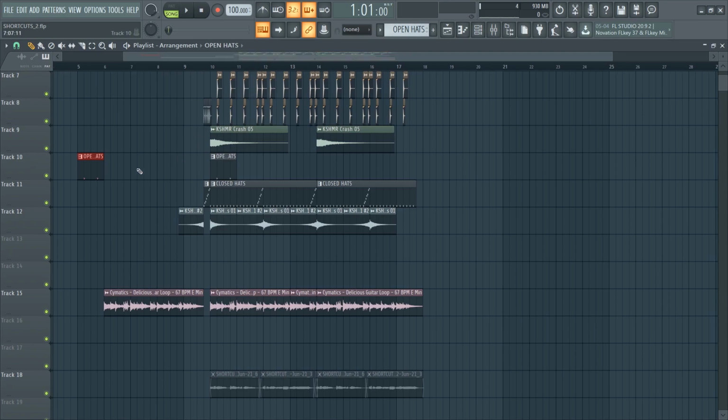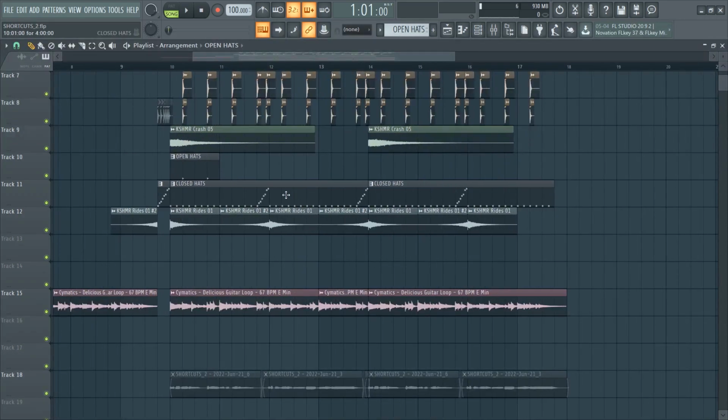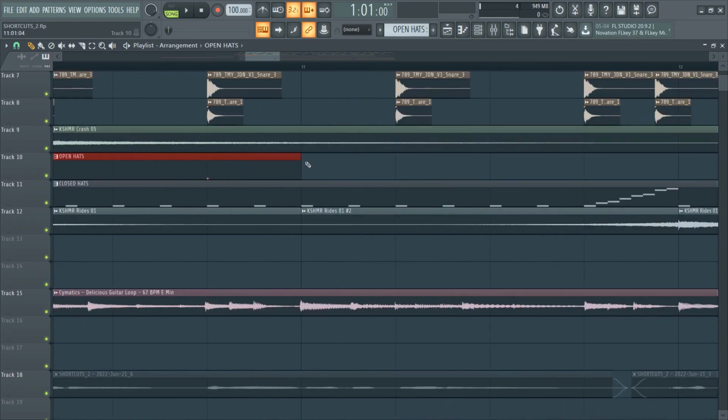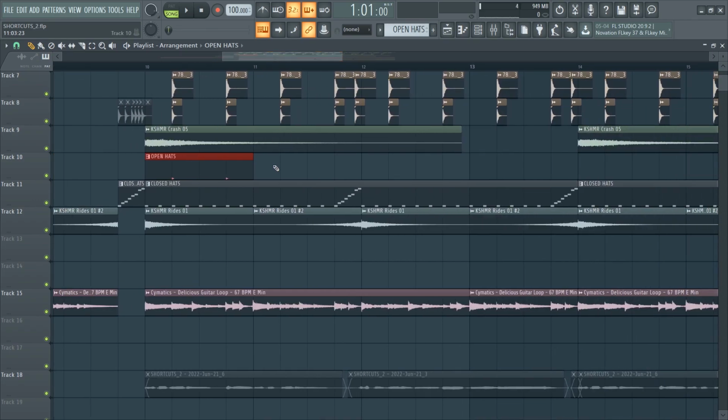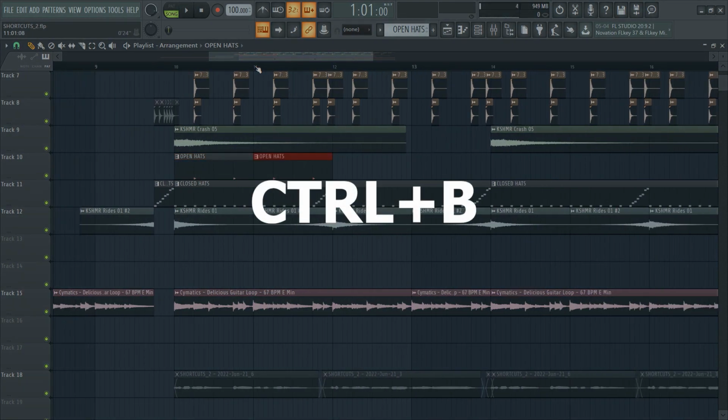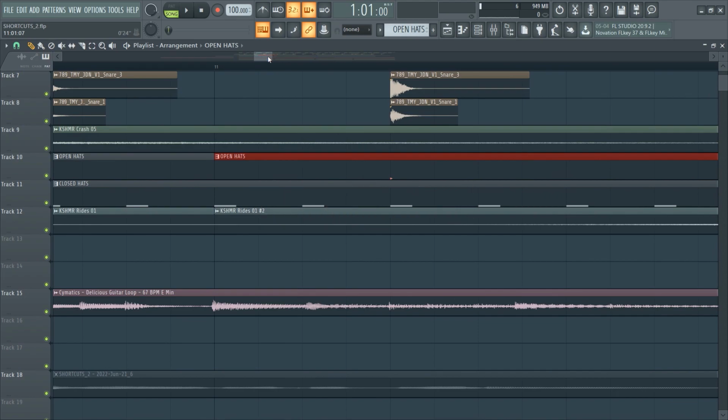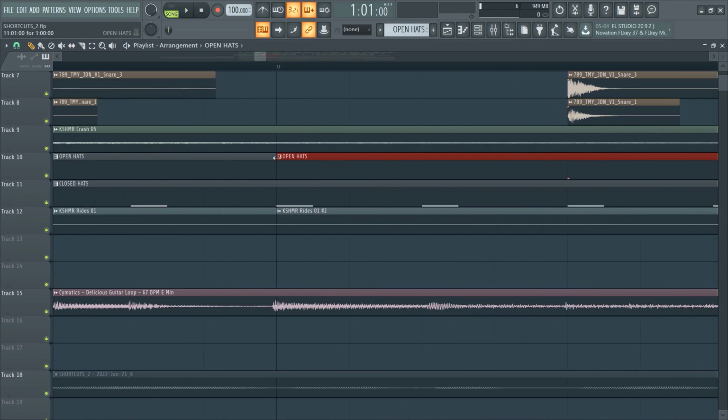So to make it more efficient with the copy paste, just select the pattern you want and make sure the pattern is quantized. If the pattern is out of time, the pattern that you're going to paste is gonna start from the very point the pattern you are pasting ends in. So I'll show you an example, but first let's press Ctrl plus B, and as you can see, it got pasted right after the first pattern and it's on time.